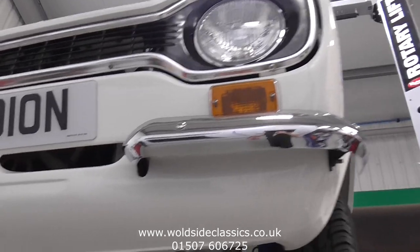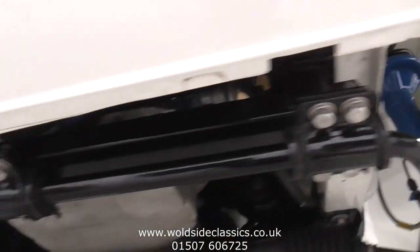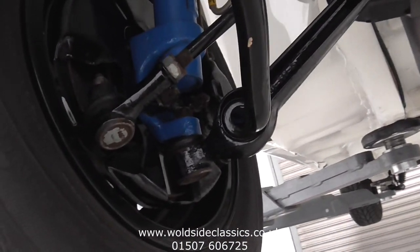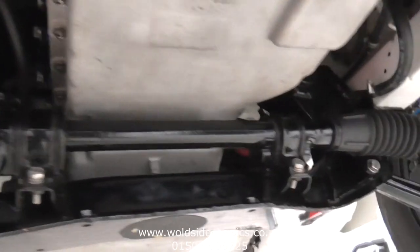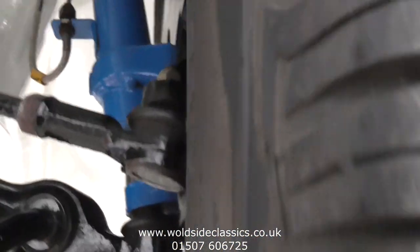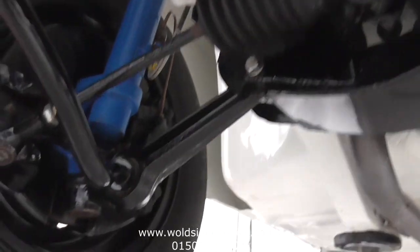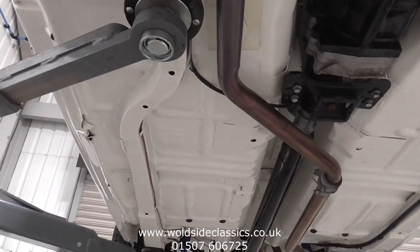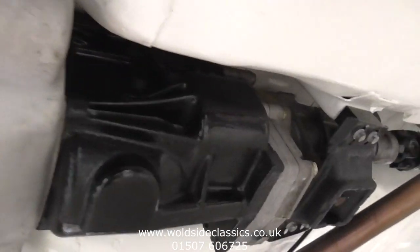We'll just show you underneath the RS2000 to see the detail and care that's been taken on the car. Looking at the front panel, up onto the bumper irons — still gleaming paintwork under there with the original markings, nuts and bolts being retained. Onto the front suspension, brakes — good. The front anti-roll bar has got poly bushes on it, adjustable suspension. All the back plates and everything have been painted, as is the cross-member and track control arms. As you can see, the floor pan is all detailed also. It's not concourse — it shouldn't have had Allen bolts in there, but that's what he chose to do. Good improvement — five-speed gearbox.